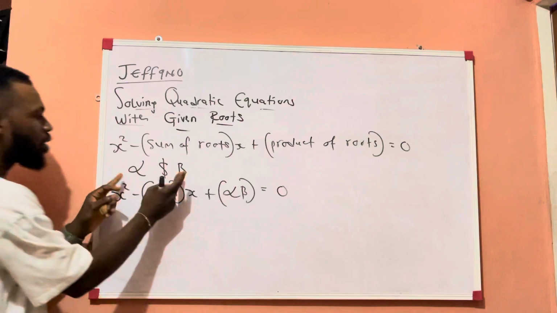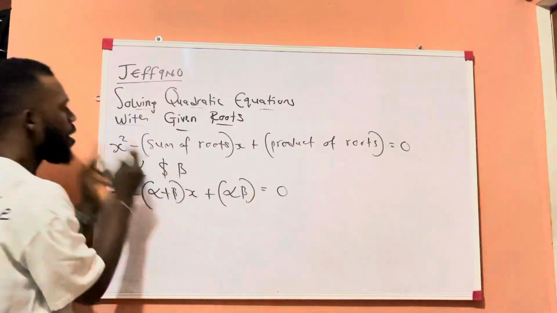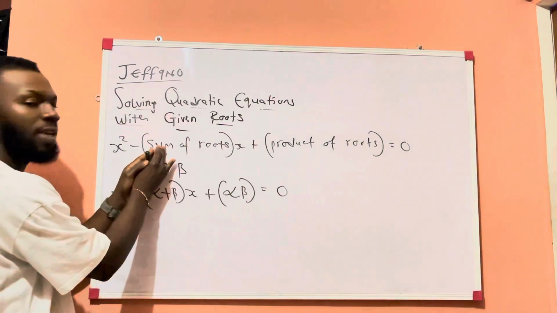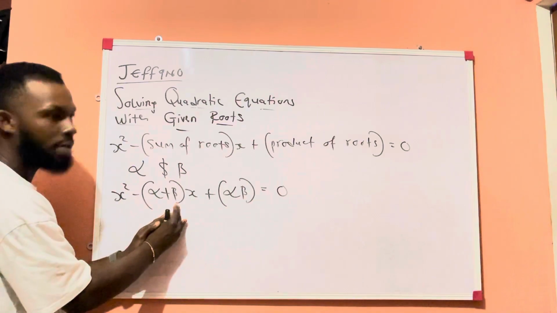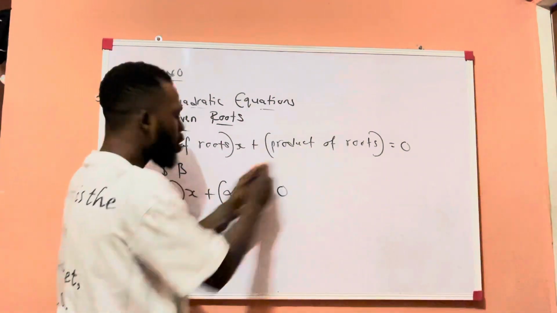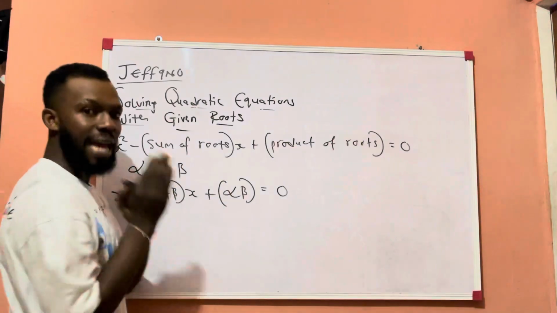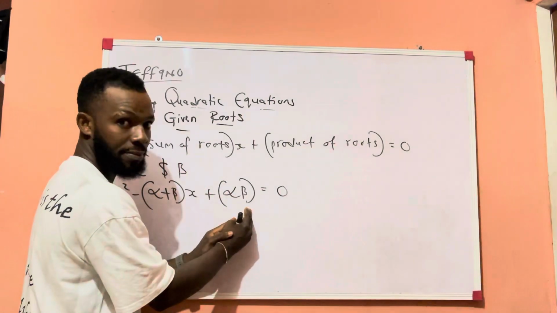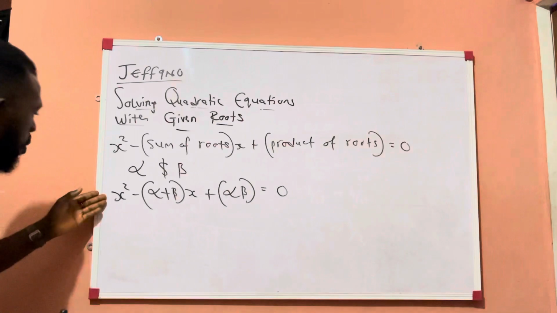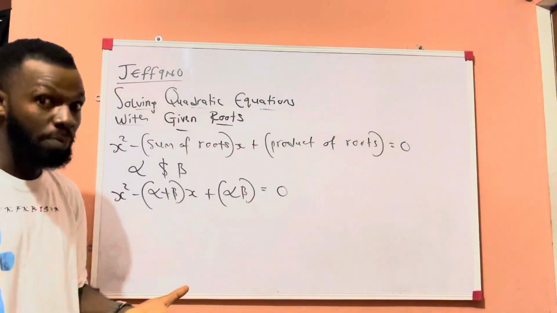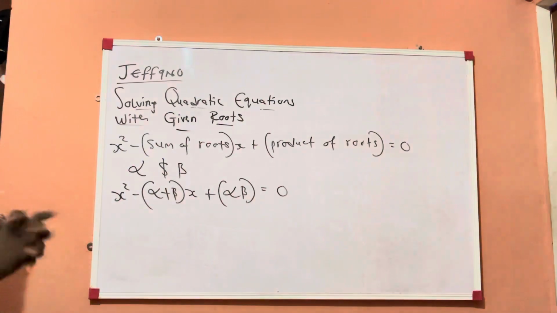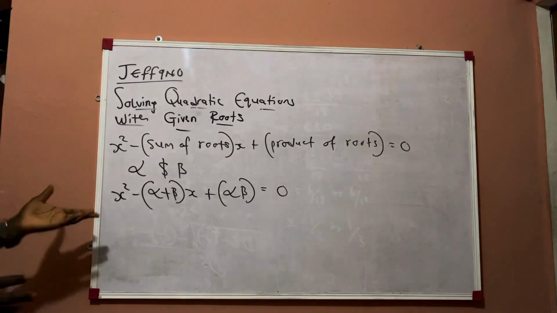So if we substitute these roots into this formula, remember I said sum means plus. We are going to add the roots together. So we have alpha plus beta. Now, product means times. We are going to multiply the roots. And alpha times beta is alpha beta. So we are going to be using this instead of this, because it means the same thing. Now, we're going to be using two examples to solve this problem using this formula.